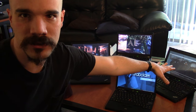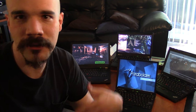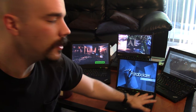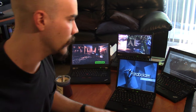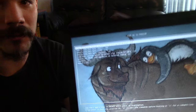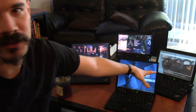But the nice thing about the earlier ThinkPads before this, like the X200 and X60, is the Intel Management Engine was different. It was encrypted in a different way. I forget the specifics, I don't know it all. But the long story short is, on these computers you can put a totally free BIOS like Libreboot, and you can totally get rid of the Intel Management Engine and any backdoors. So of course you'll see here, I actually have the Libreboot screen pulled up for my X200. And I have Libreboot on both of these machines.